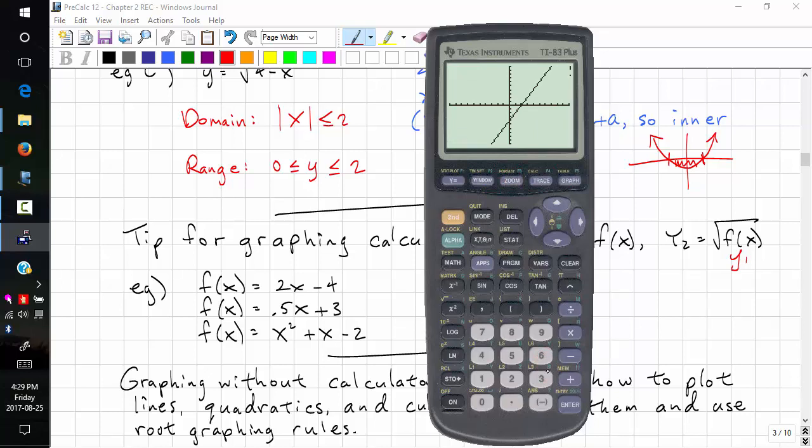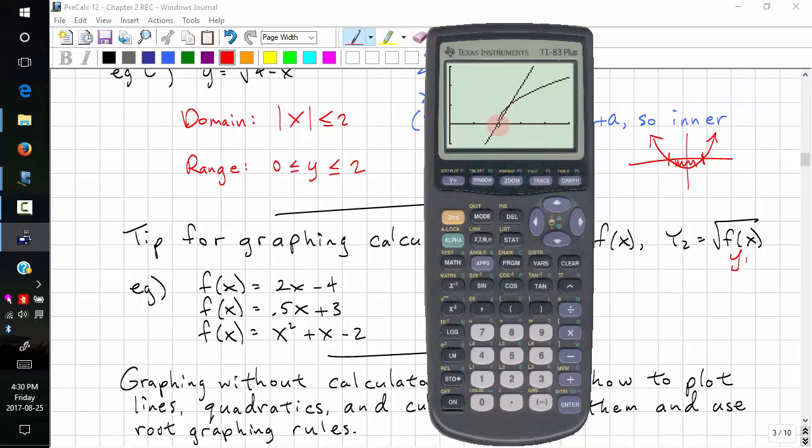Okay, we can see our f1 or y1, and we can see our square root. If we want to see more detail on this, we'll have to change the window. 0, -1. Haven't quite got the detail, so I'm going to just make the y values stop around here. So we don't need to go out as far there either. And I'm going to make this 3. And graph. Okay, now we see the detail.